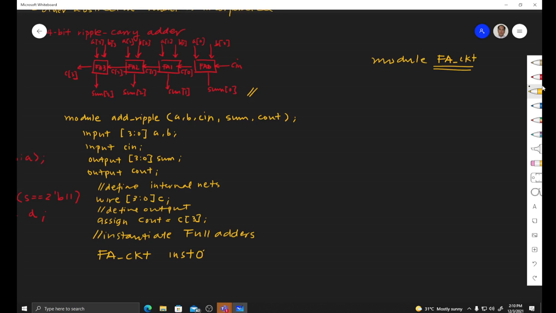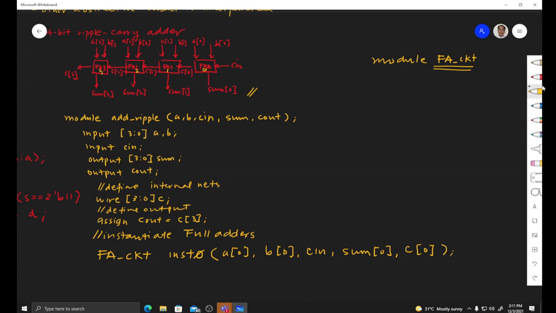So we write FA underscore circuit instantiate 0. This is our 0 component, then 1, 2, 3. So instantiate 0: we have inputs A0, B0, the Cin, sum 0, and we have the output C0.